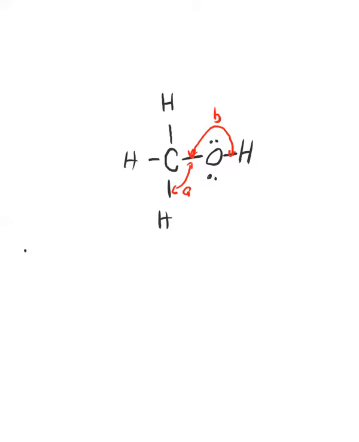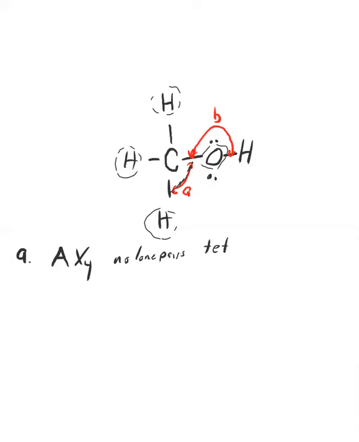So carbon, let's do angle A. So angle A is around the carbon. So that's right here, right? Okay, so what do we do? It's very simple. You go back to your table 9.2. You take the central atom, count up the number of atoms that are directly attached to that atom. Oxygen is attached to carbon. So are three of the hydrogens, but one of the hydrogens is not. So that means there are 4 atoms attached to the carbon, 3 hydrogens and 1 oxygen. So that's AX4. There aren't any lone pairs on the carbon. So immediately we can say that's tetrahedral. And our angle is 109.5. So there we go. Got angle A.